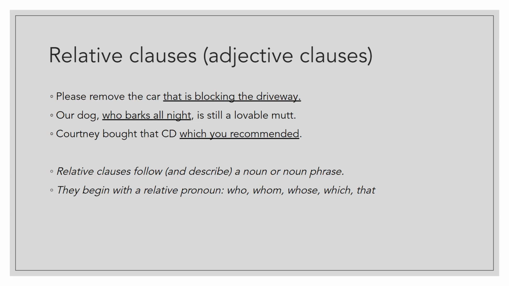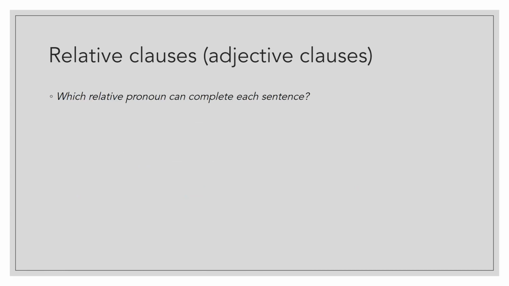Do you say it, or do you say he, she? I think most of us say he or she for your pet, right? So you probably would use the relative pronoun who if it's your dog, a pet. Some other nasty old dog out on the street, you'd probably say that, or the dog that I see outside on the street. Okay. The CD, which you recommended. So these are all adjective clauses. Okay.